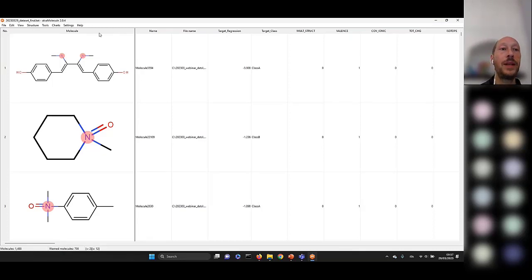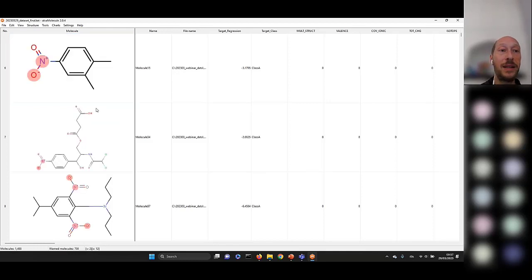The nitro group can be represented, as we have seen in our data set, in a charged way, so with the charged nitrogen and the charged oxygen. But some tools also represent this nitro group using 2 double bonds. So let's have a look if we are able to find in our dataset both representations.